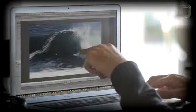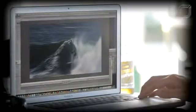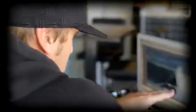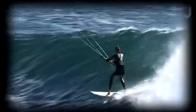Okay, so you can see here I'm in the barrel now, and I've got my lines perfectly coming out. It's not a deep barrel, but I'm definitely in there, and I've got really good kite position there, and the lip hasn't affected my kite at all. Notice just before I come out, I've got a really nice low centre of gravity right over the middle of the board. You need to have that to maintain your forward motion while you're in the barrel.